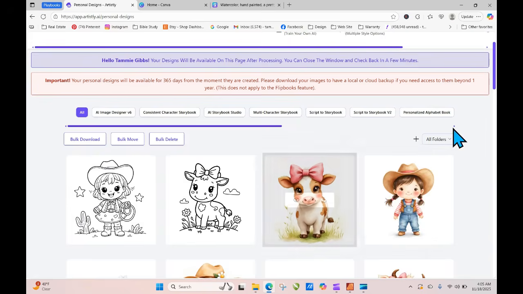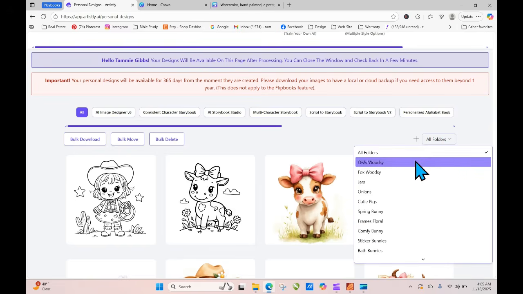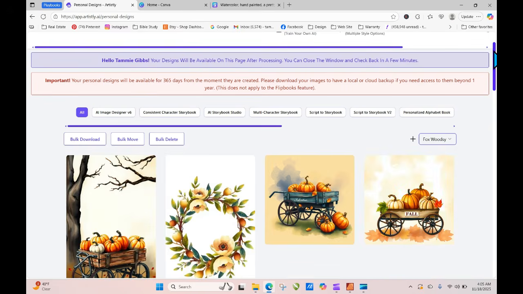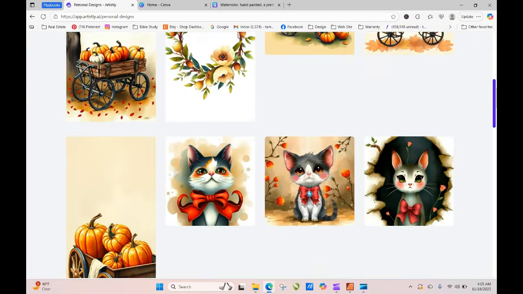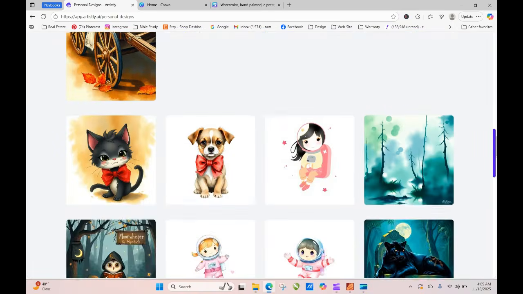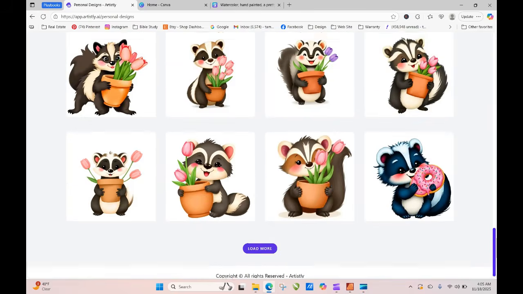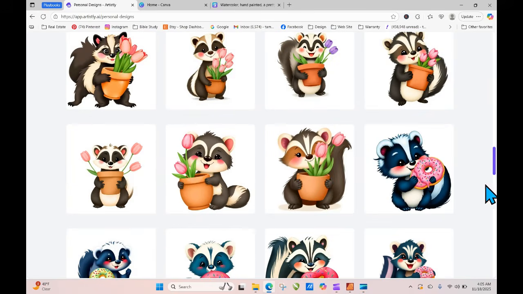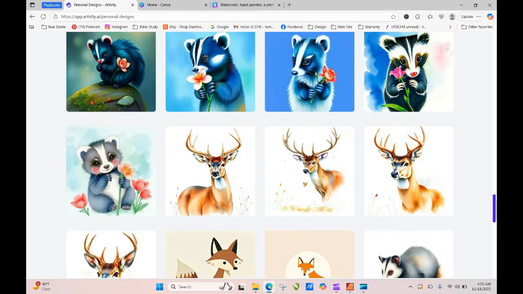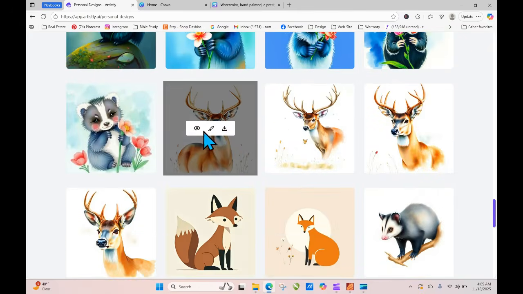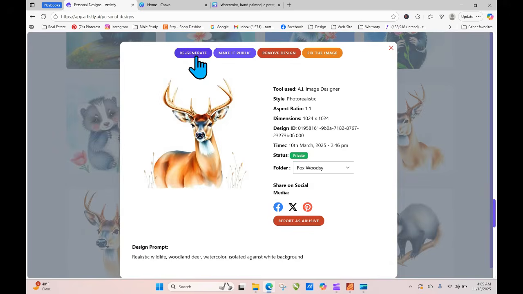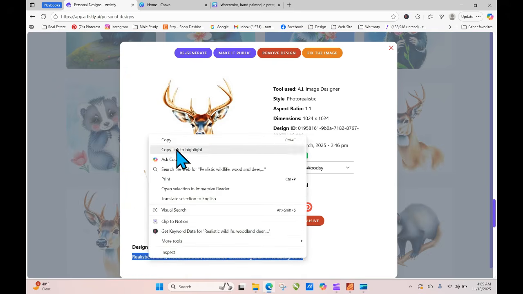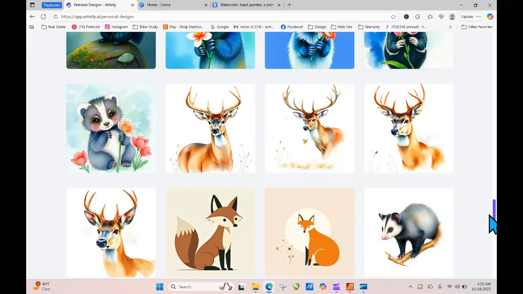All right. Now, can you with this do more mature images? So let's just go and select something else that would be a little bit more complex. Let me find something that would be more adultsy. Okay, let's just do this deer. So this is a real simple one for a deer. Very bare bones. And it says realistic.